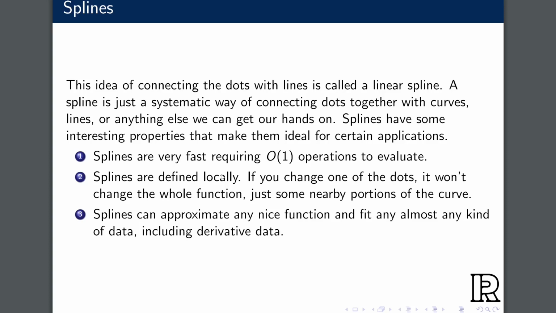So I talked yesterday about polynomial approximation, and I said that polynomial approximation, when done right, should be thought of as a gold standard for approximating functions. So why are we even trying something else? Well, there are like three good reasons. The first is that every spline we talk about today, or I should say, the first two things we're going to talk about today at least, require order 1 operations to evaluate.